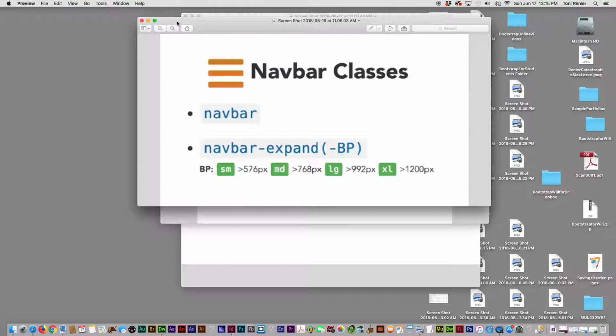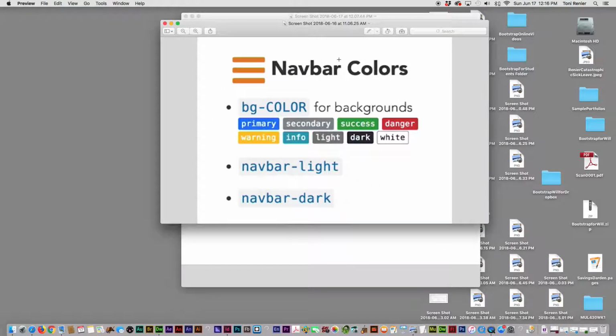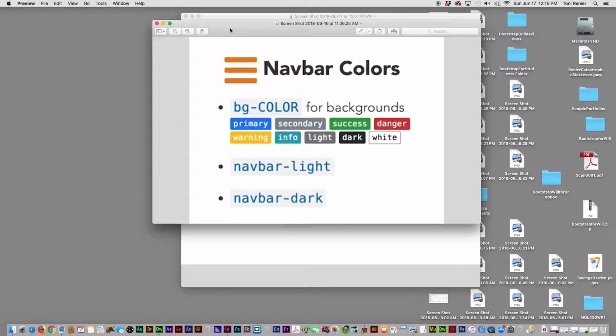The Navbar classes then, in this case, are Navbar and Navbar expand, or if you have the older version, it's going to be Navbar toggleable. And then you can also have the Navbar itself with various color options. So you can set the color options using the Bootstrap classes.